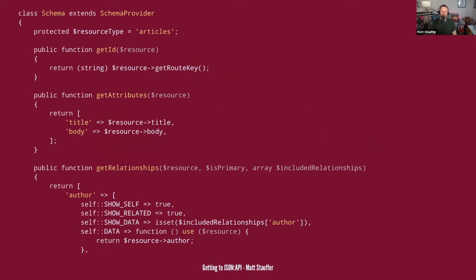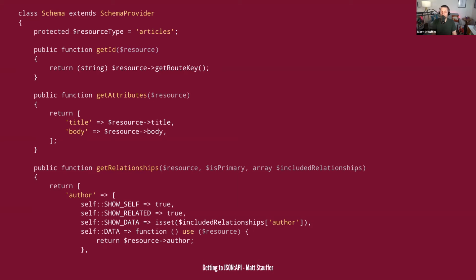Every single time you create a new resource, you're gonna have these ideas of schemas. You're gonna have the ideas of adapters. So schemas are sort of like transformers, but there's a lot of very context-specific stuff here. You know, this getID from that resource name, or that method name, I would assume it's going to get me the ID, but it turns out it actually just gets me the column. Okay. GetAttributes is my transform or my toArray method. Okay. GetRelationships is a little bit more complicated because it's using all these kind of magic constants, but as you read through it, it seems relatively clear, and those are auto-generated for me.